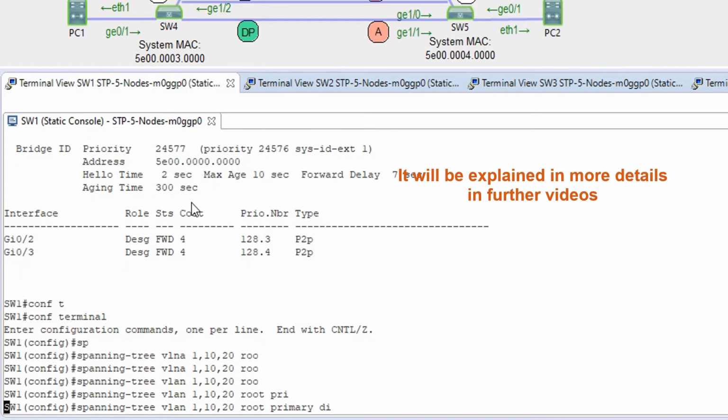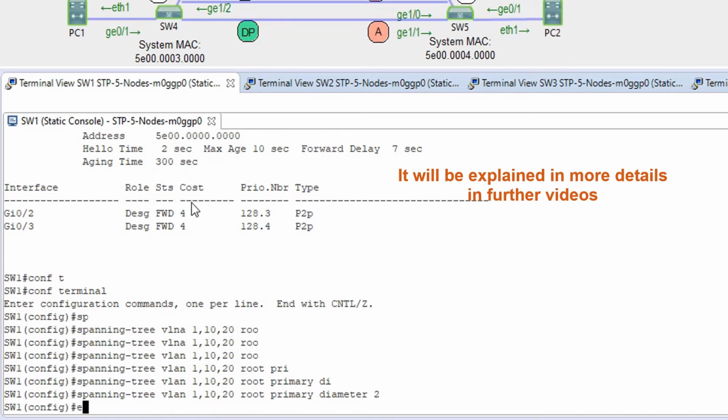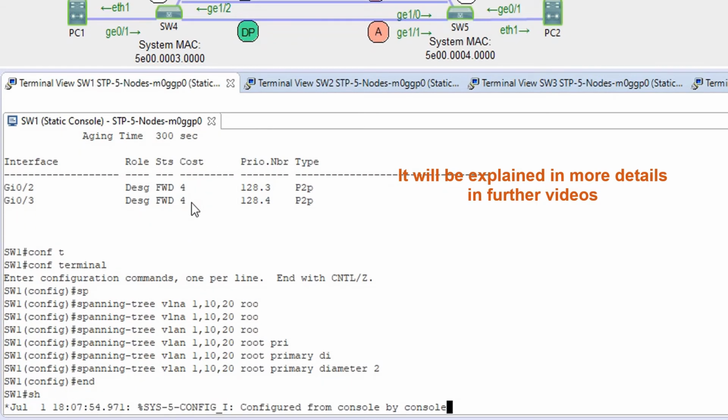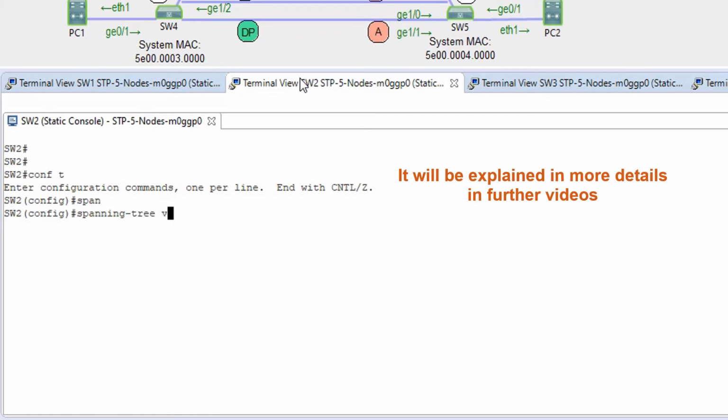I issued this command to show you how to change timers for diameter. Root primary sets the priority for the switch to 24,576, and if you want, for example, you can make another switch root secondary: spanning tree VLAN 1 10 20 root secondary. I'm going to make this switch the secondary root bridge.